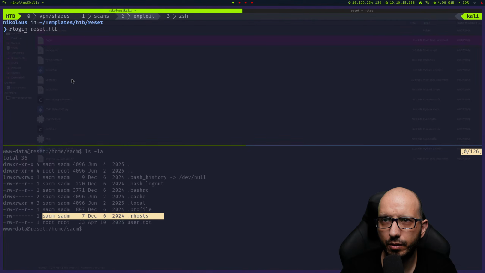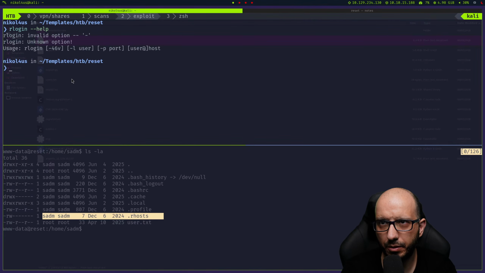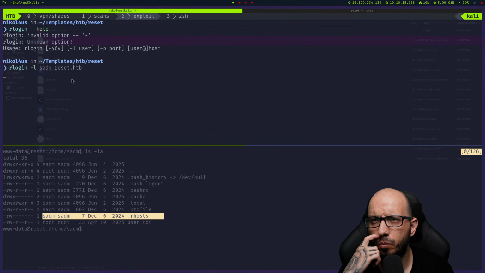So rlogin, some help commands. That's the -l user option, cool.